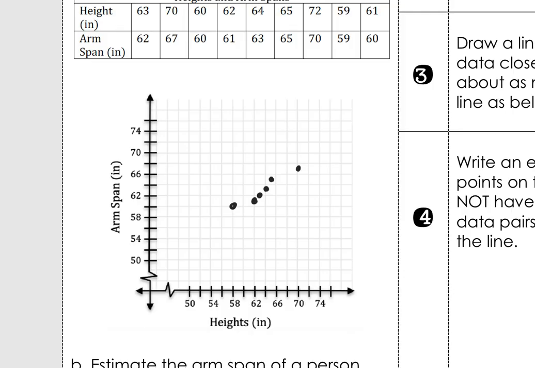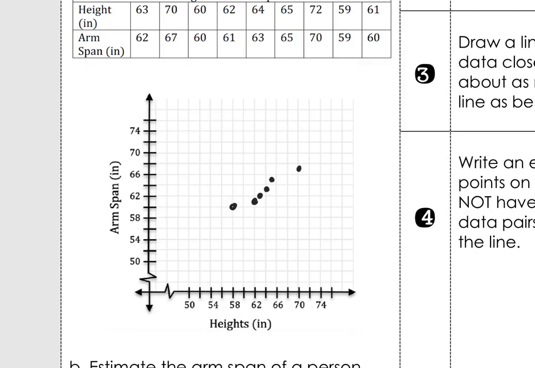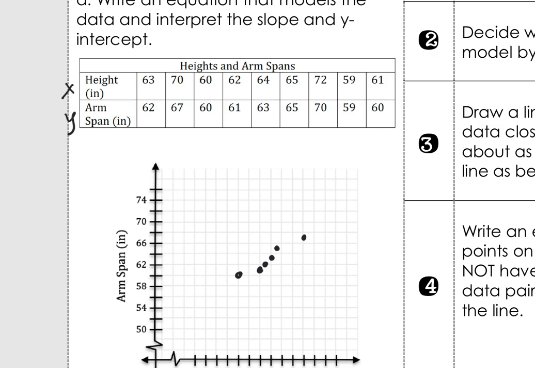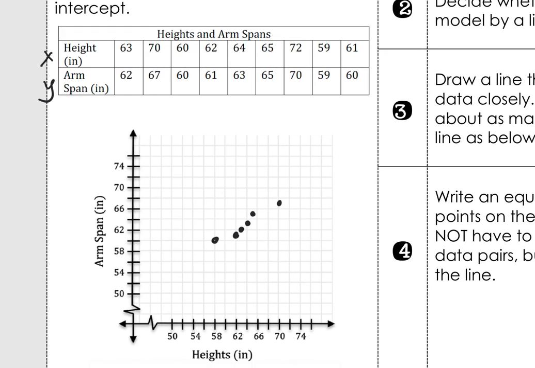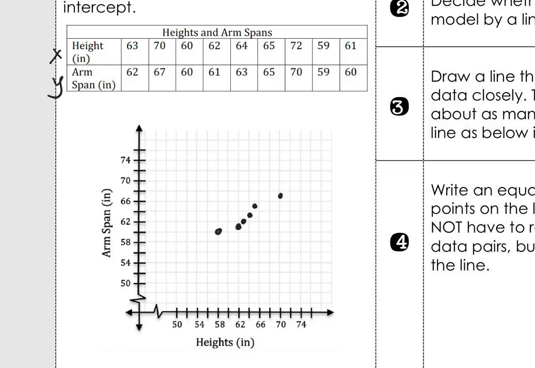We're taking the points from this table and graphing them. So we should be able to do that. You've got x, y points. This is your x, this is your y. And we are plotting those points. All right, so I just did 65, 65. So now I'm going to do 72, 70. 72 up to 70. Then 59, 59. So again, kind of right in the middle. And 61, 60 is that last point. So in the middle and then right here.